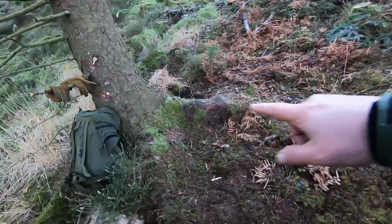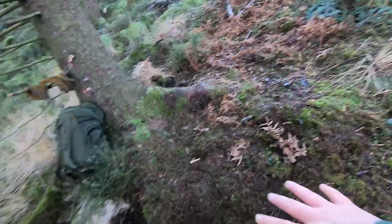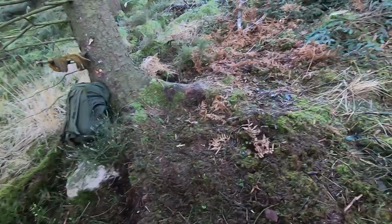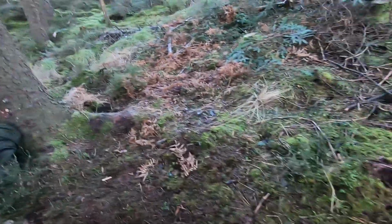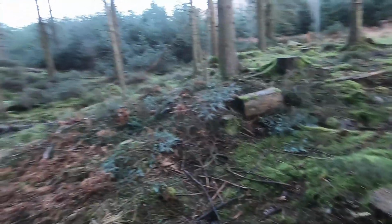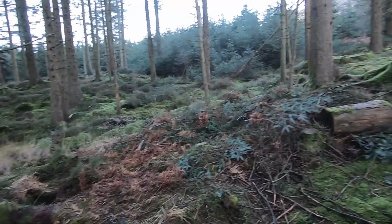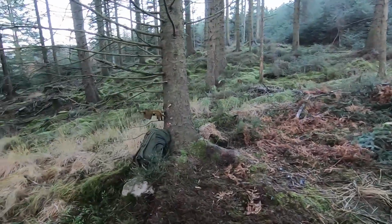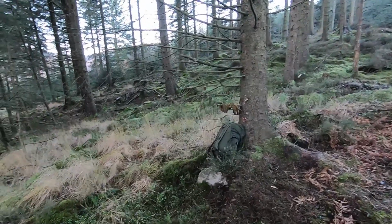That was my home for the night, just down there. Had the fire down here so I could purify my water, so I got some safe, clean drinking water. But yeah, everything's basically been returned to how it was. All the debris off the shelter has been scattered about. The rest will just break down over time and do its thing. But yeah, all good. Time for me to get my pack on and hike out of here.